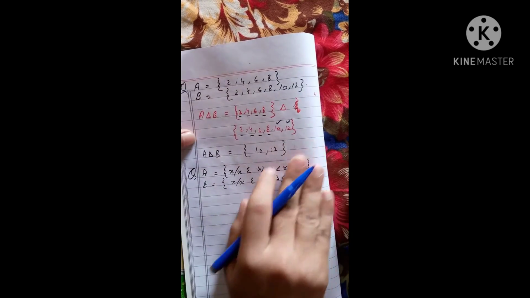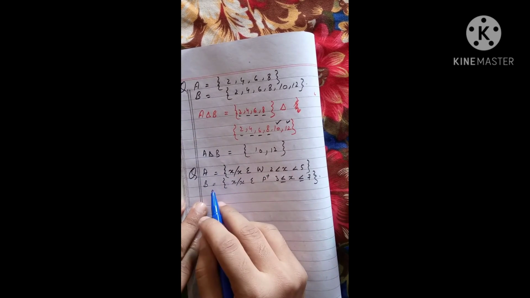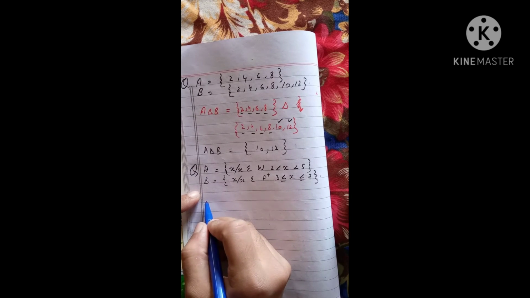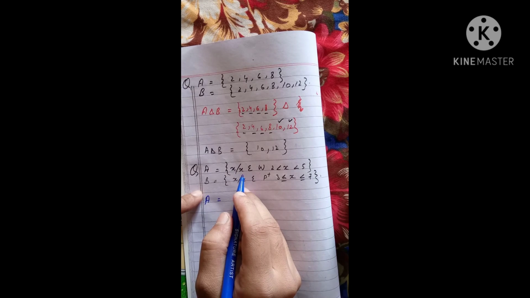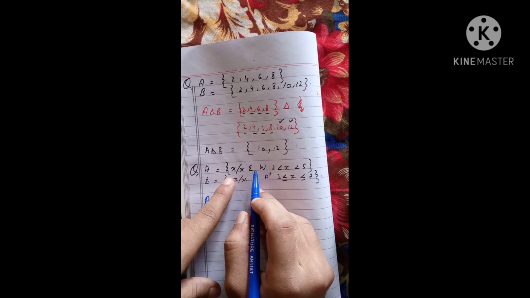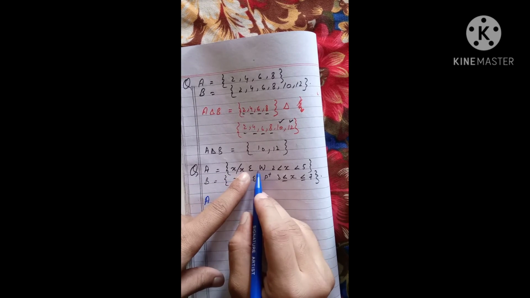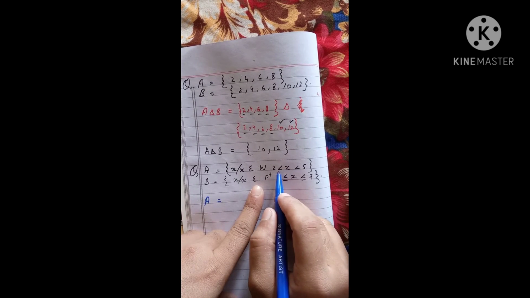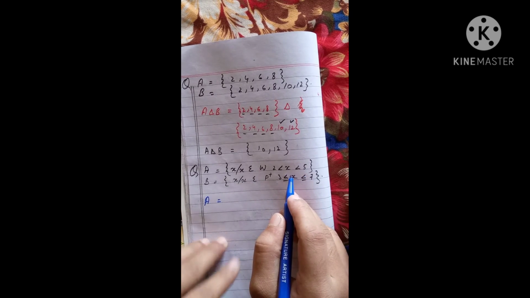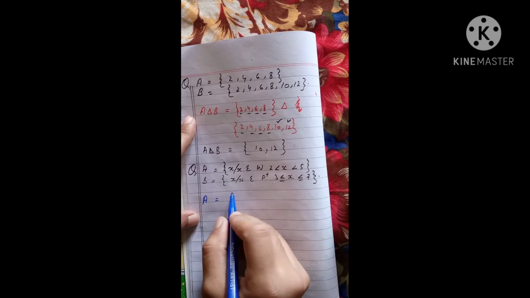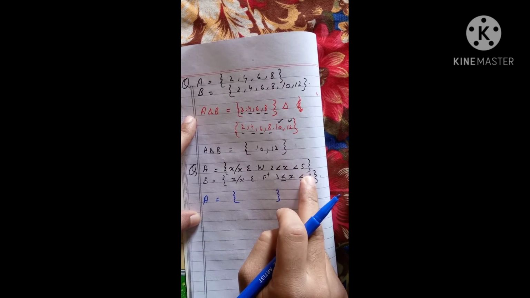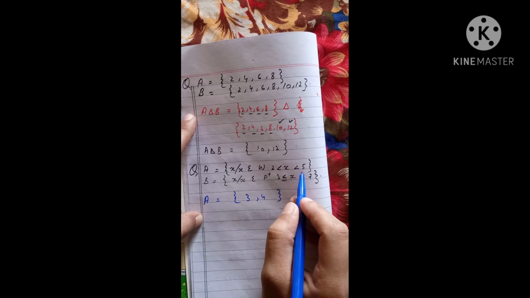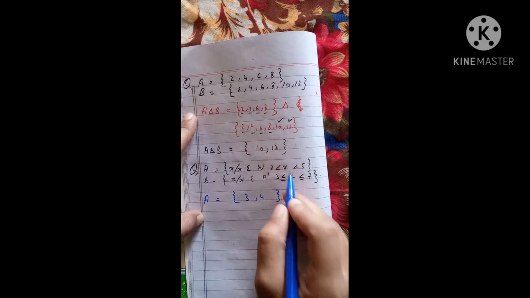Now we take another example for the delta or the difference. First we have to write it in tabular form. So we have to convert sets A and B both into tabular form. I am converting set A first. Set A is given as the set of all x such that x belongs to whole numbers. We know that whole numbers start from 0, and furthermore x is greater than 2 and less than 5. So the elements between 2 and 5 will be the elements of this set. Between 2 and 5 are 3 and 4, because x is less than 5 and greater than 2. Greater than 2 means 3 and less than 5 means 4.